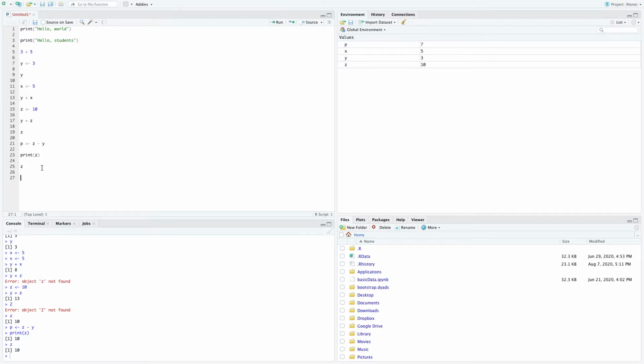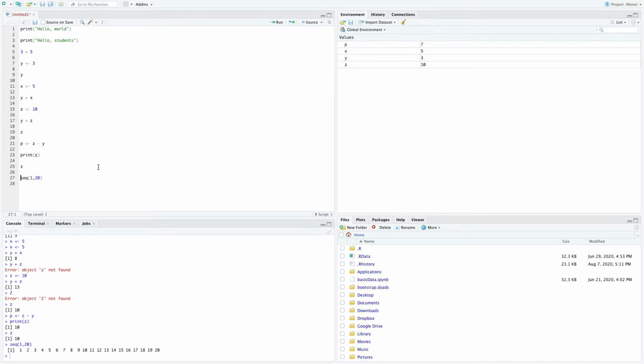Okay, so what we're going to do now is look at some other functions and some other types of data. So let's assume that we want to create a sequence of numbers. We're going to create a sequence of numbers that have the length of 20. We're going to use a function called seq to do this, seq. And we're going to say we want it to start at 1 and finish at 20. Down here, we will get the output. So we have a sequence of numbers from 1 all the way through to the number 20.